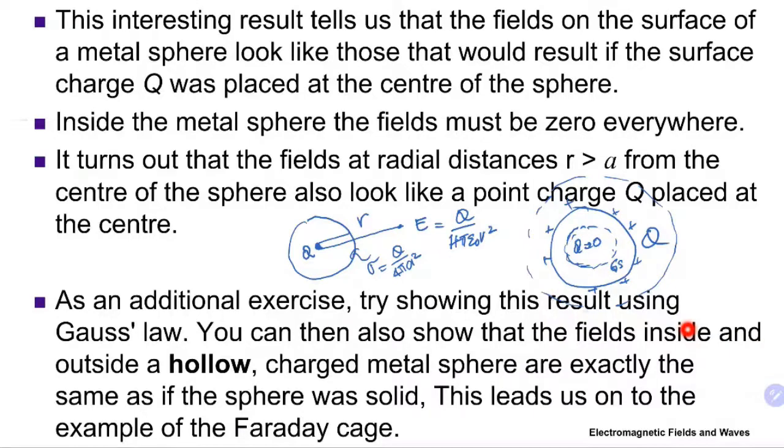So using Gauss' law, you can find that D will be equal to Q over 4 pi R squared. Okay, so 4 pi R squared will be my Gaussian surface, or my D times A equals Q. A is my Gaussian surface, which is 4 pi R squared. Okay, and therefore D will be equal to Q over 4 pi R squared. Inside the sphere, Q is 0, therefore D is also equal to 0 inside the sphere.